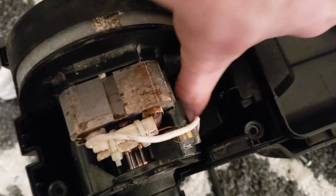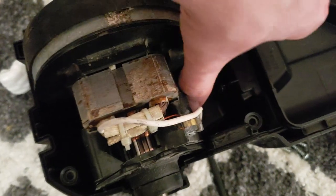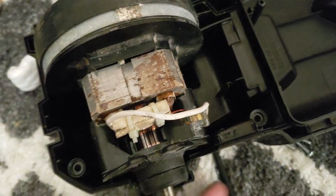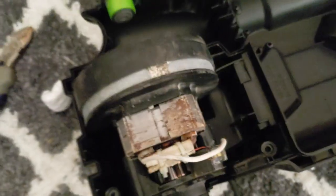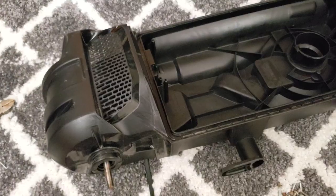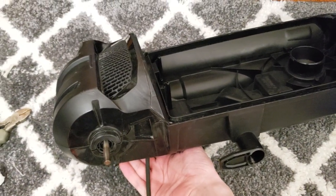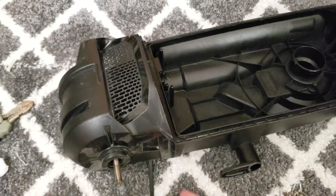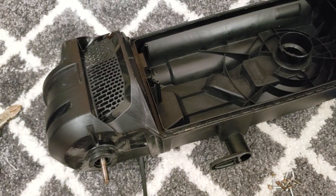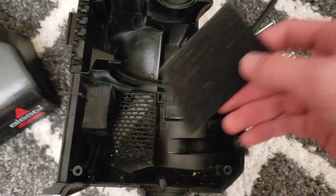All right, so I got this little section with the cap, managed to get that whole cap mechanism squished in there and the cable secured. So I'm going to put this top cover on and see if this thing still powers on or not. So it does indeed run, although I noticed that I forgot to put the post motor filter back in.